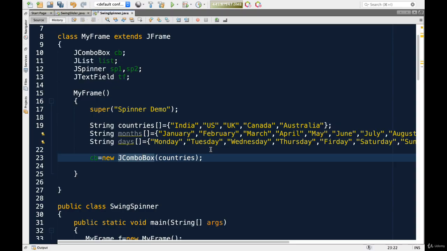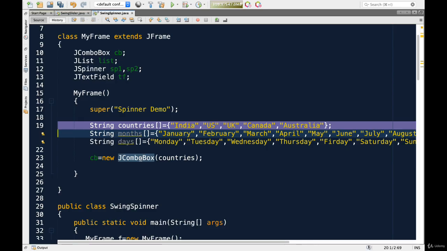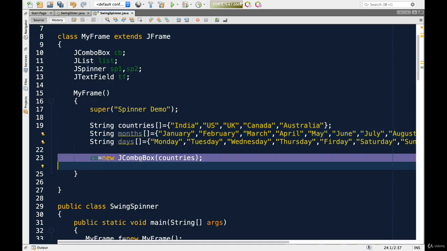Swing in Java supports the model view controller architecture built in. It is at a very small level, not at a big application. MVC is generally used for bigger applications, but at component level also, Swing supports MVC. So this is the data model, and this component is the view. And when we handle an event, that is the controller.